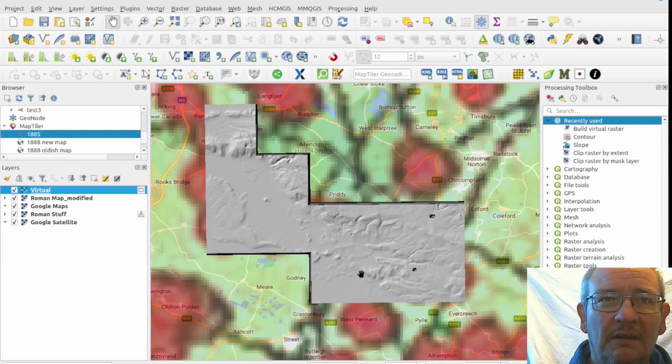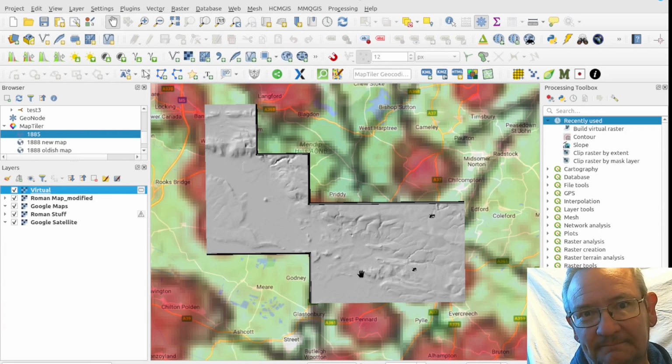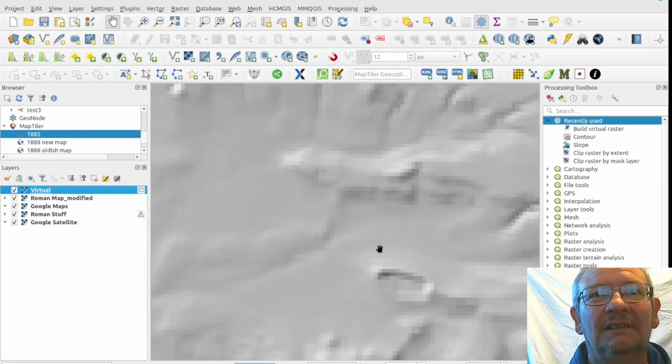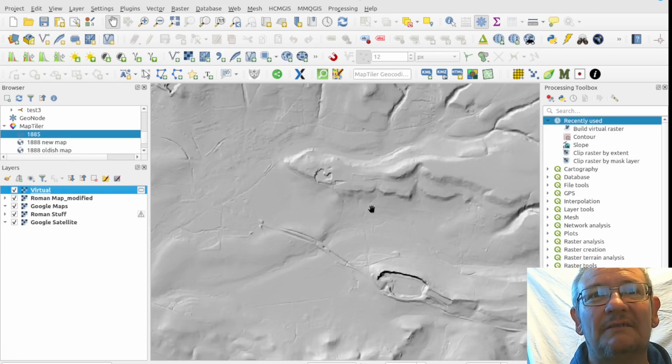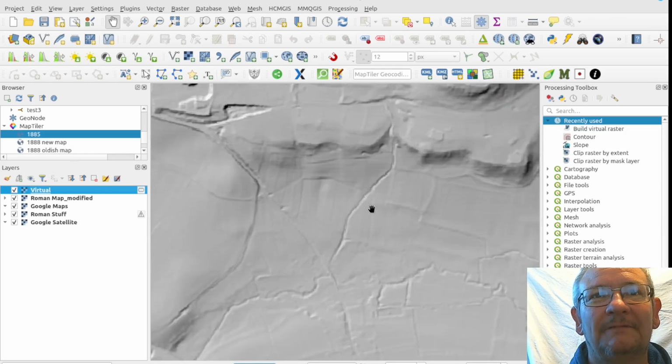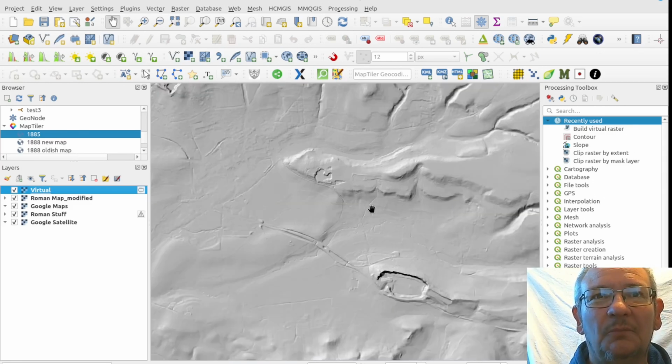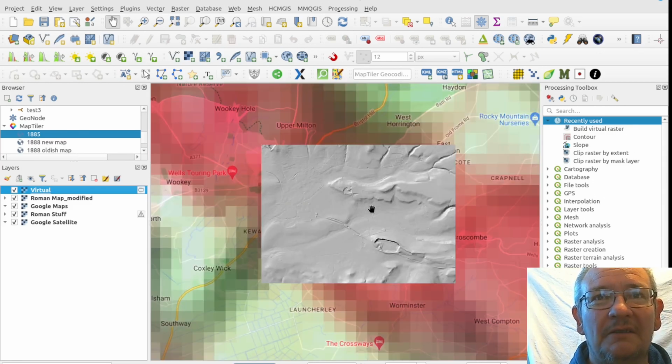Well, actually LIDAR is the process of taking the imagery, and hill shade is LIDAR. You know, it's not actually LIDAR. That's the process of taking the images. So we can zoom right in on it, and it's 2 meter resolution. There we go. So it's a little bit more sort of faded than it would be if it was 1 meter, but we have got it at 2 meter resolution.